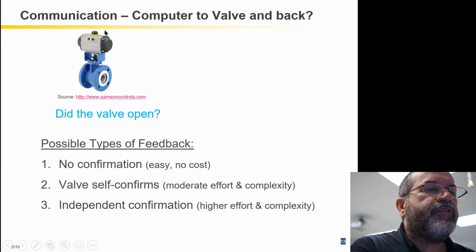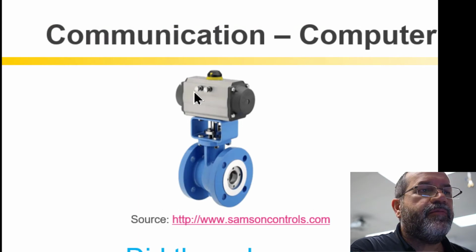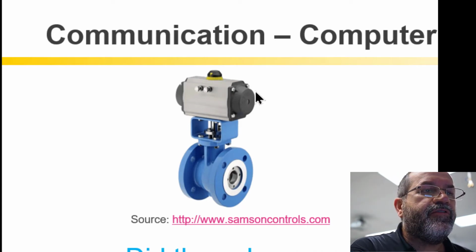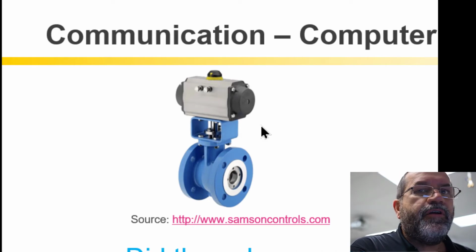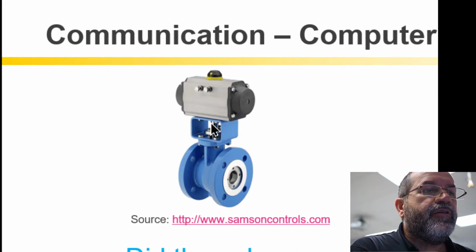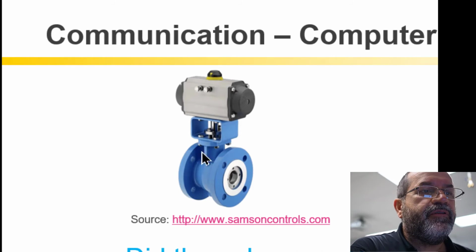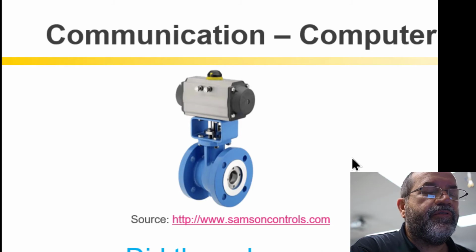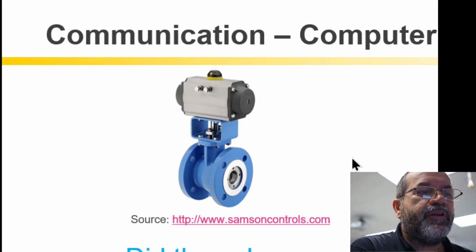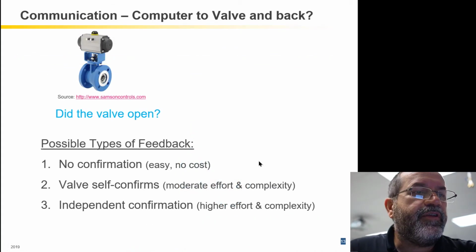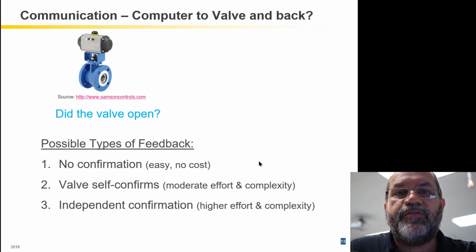But let's look closely at this valve. If we send our signal to these connectors at the top, and we put our little limit switch right there at the top, the valve is going to tell us when it's moved. But a couple other things could happen with this valve. This connector in the center could be broken. The valve itself could be damaged or stuck. So we might get a false signal that this valve is telling us that it moved, but it might not actually be open. And third kind of feedback is independent confirmation.